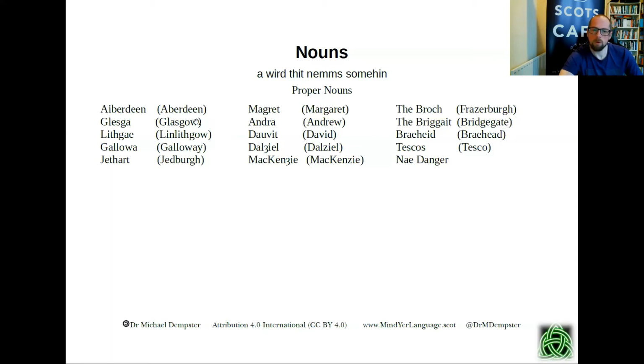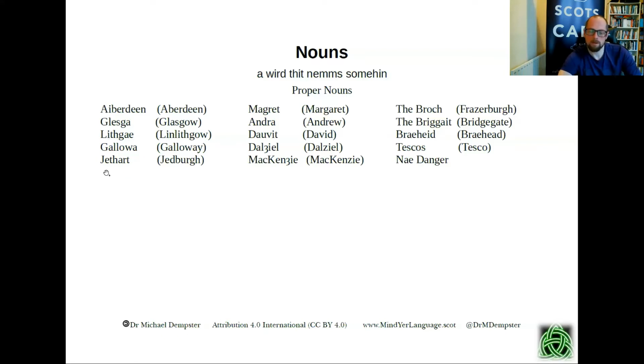We see the OW ending here in English, that in the west and south tends towards being the O form. In the east and further north, it can go to the A form, and you'll hear folk talk about Glasgow, but that's usually for folk that don't speak a Glasgow dialect. So it's a dialect of Scots. But you see that in Lithgow. So Lithgow, we've got that O ending. And then Galloway, we've got that A ending there.